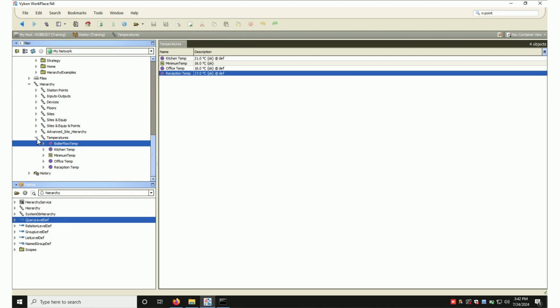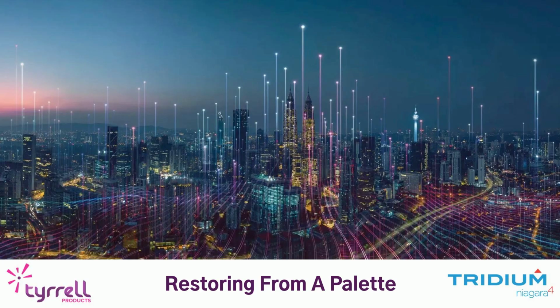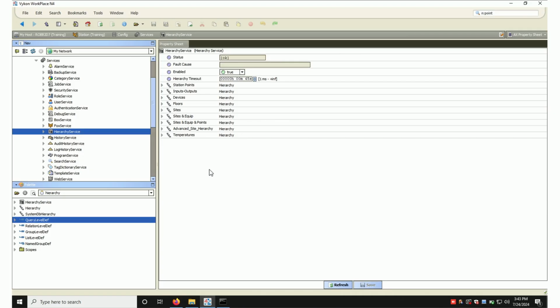That's a really basic example of a hierarchy. I'm now going to show you how to bring in one that's potentially been backed up previously. So with a lot of the items in Niagara, it is possible that you can start from nothing and build up a particular item.